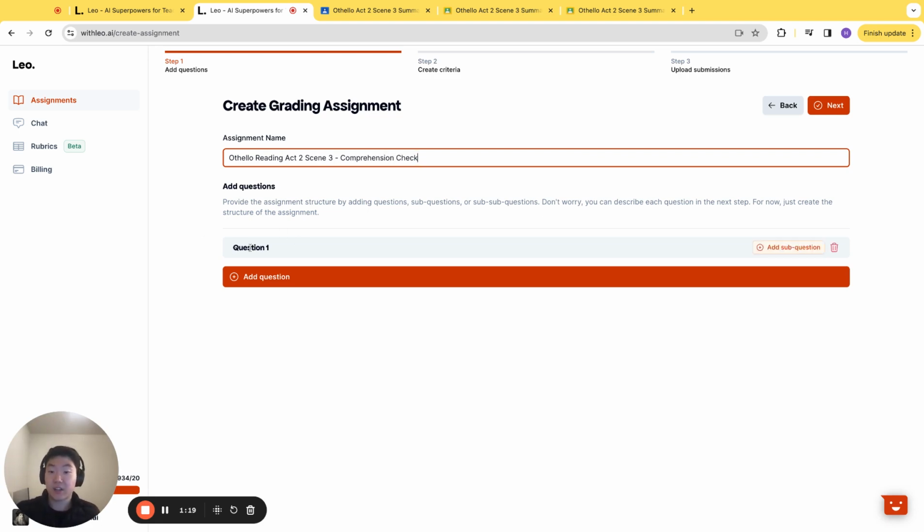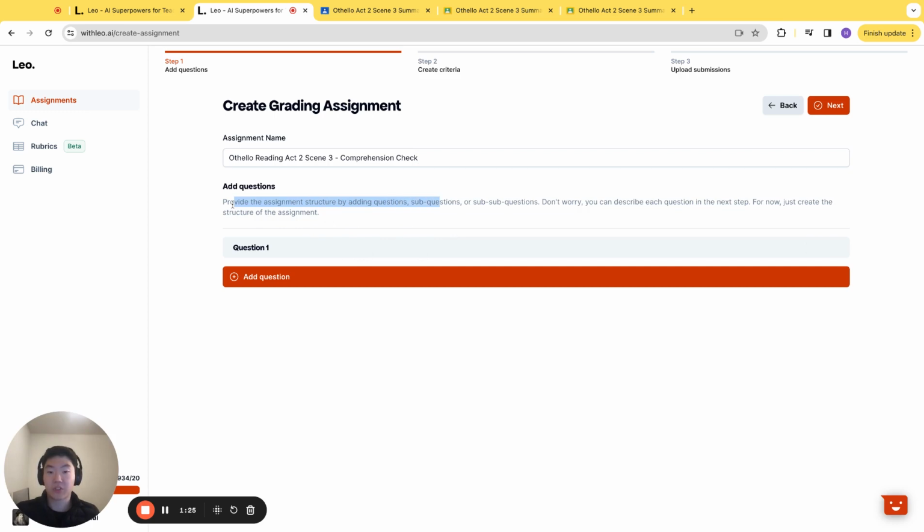And here it asks me to create the assignment structure. So provide the assignment structure by adding questions, sub-questions, or sub-sub-questions. Don't worry, you can describe each question in the next step. For now, just create the structure of the assignment.